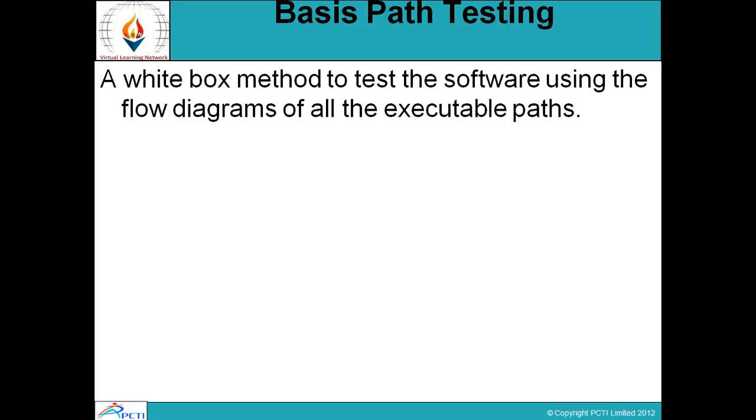We can move from the starting state to the end state directly through one path, which can be a short path, and there are some more paths also. If we are using a condition with yes and no parts, and I test the data from start to end using the no part, then the yes part is left. So we need to test all the paths related to the yes and no conditions, and all the different paths that come across within the coding need to be tested carefully. So white box testing tests the software using the flow diagram and all executable paths, that is, all different possible paths should be tested at least once. So it is very important and good in basis path testing.